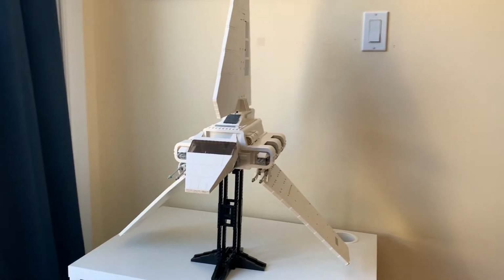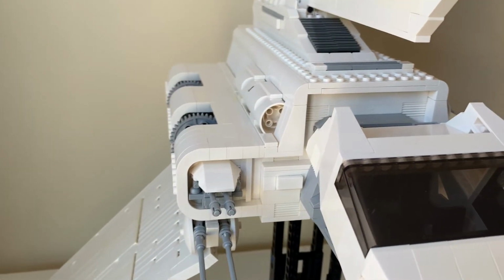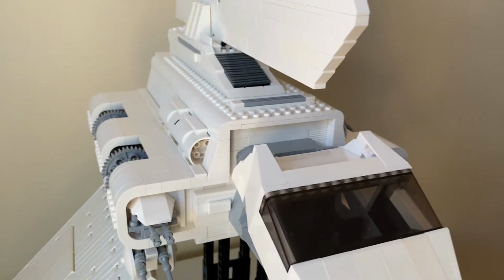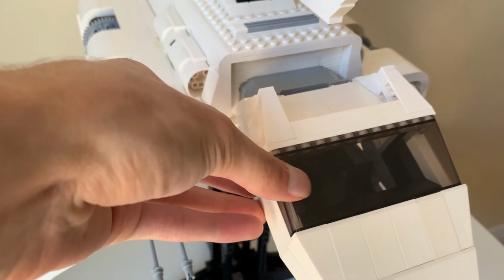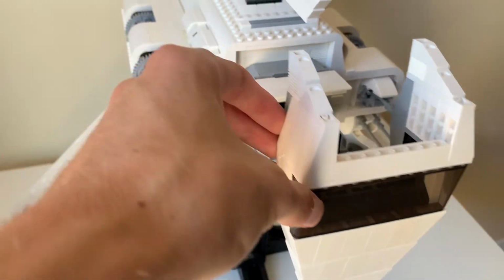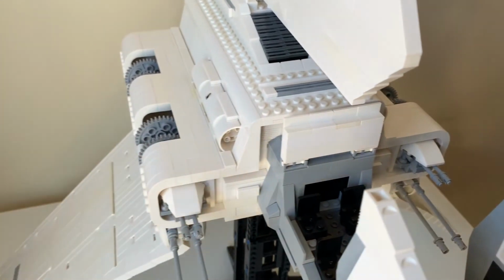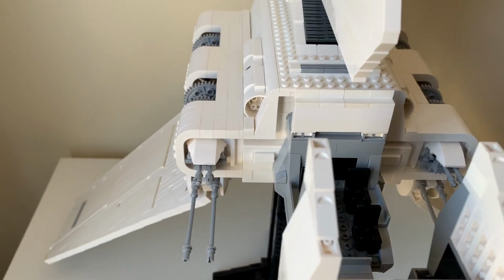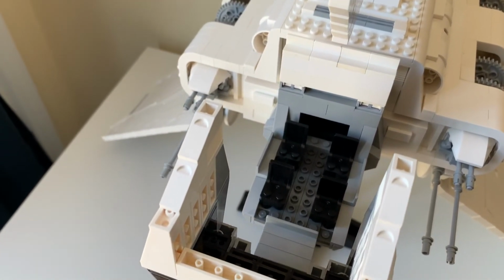Much more than this one if you're actually interested in carrying it around, moving it, and you don't want to break it. This one is a pretty sturdy set, so it's not going to break on itself, but already carrying it around the room, just to change it from one display area to another, is already a bit of a hassle. It's really this type of set you put somewhere and don't touch anymore. So it's not the best.